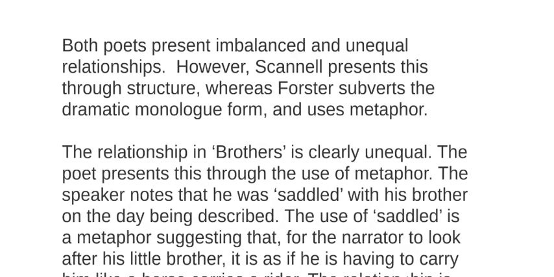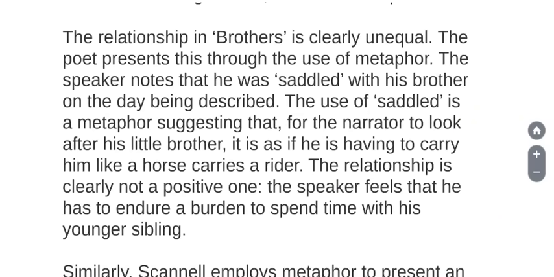Both poets present imbalanced and unequal relationships. However, Scannell presents this through structure, whereas Forster subverts the dramatic monologue form and uses metaphor. The relationship in Brothers is clearly unequal. The poet presents this through the use of metaphor. The speaker notes that he was saddled with his brother on the day being described. The use of saddled is a metaphor suggesting that for the narrator to look after his little brother, it's as if he's having to carry him like a horse carries a rider. The relationship is clearly not a positive one. The speaker feels that he has to endure a burden to spend time with his younger sibling.